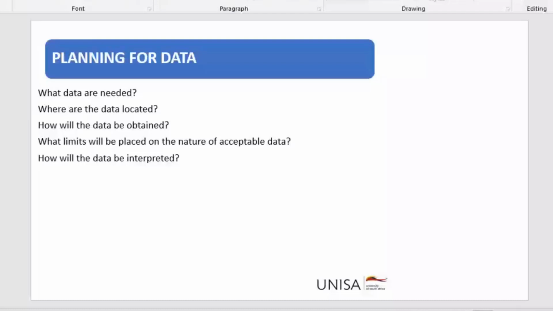But once you've got the clear data, you will know how to interpret it because, as you develop your proposal, you already work out the interpretation of the data. For instance, if you are comparing those with machine intervention, those without, you already know that you're going to do some kind of comparative analysis. And therefore, you need to look at what are the areas that I'll be looking at, which are determined by the machine, so that you are then able to compare the machine intervention vis-a-vis the non-machine intervention.